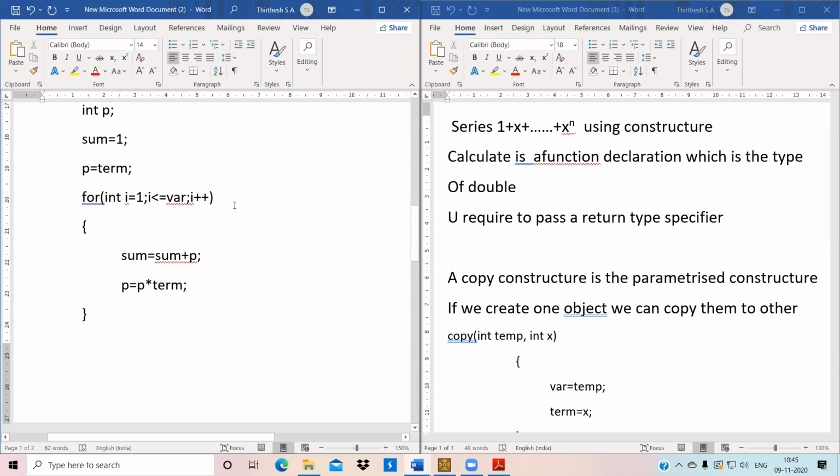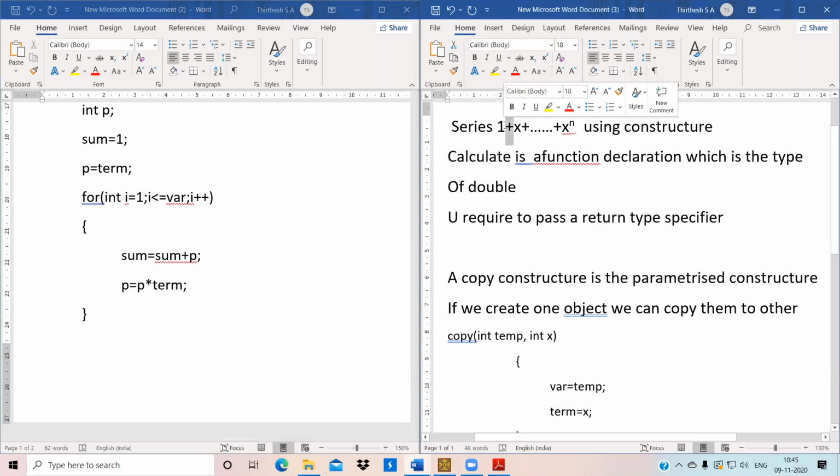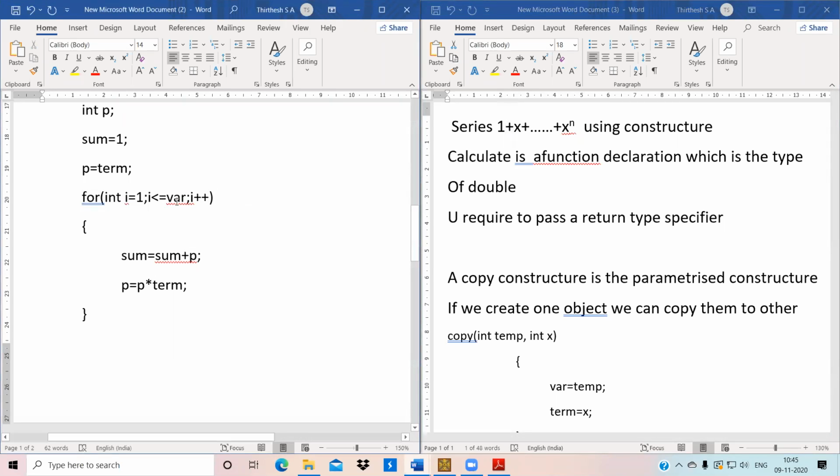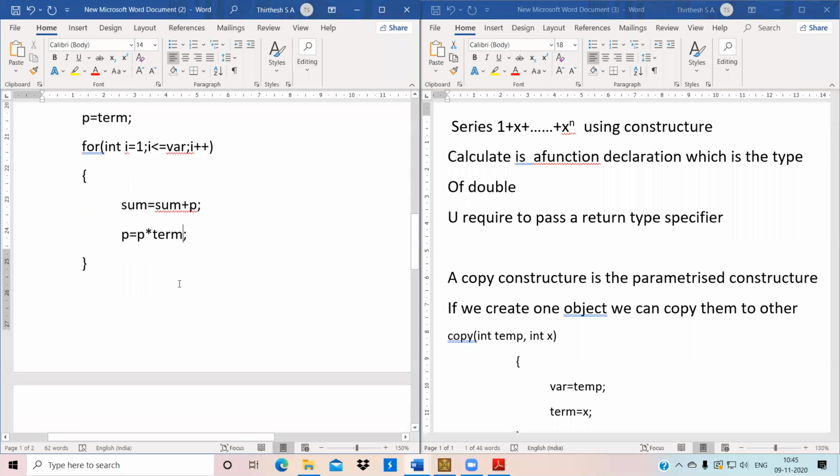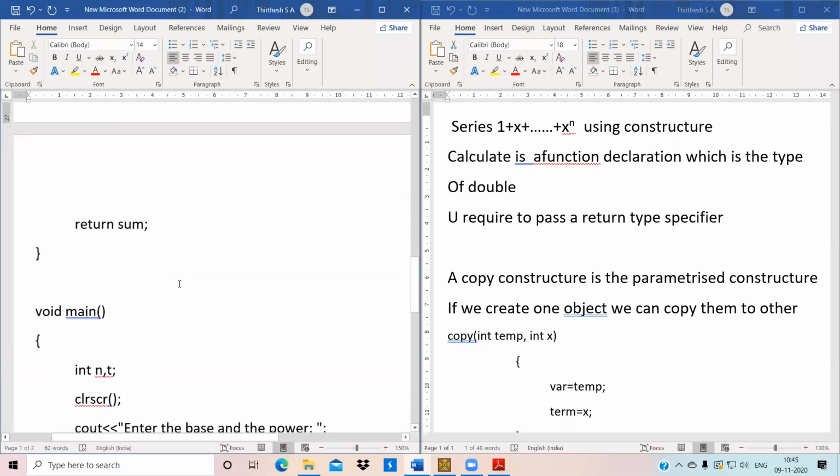It is to start from 1 because a series always starts from 1. For i equal to 1, i less than or equal to variable. However many variables you have used, until then this program must work. i plus plus. After that, sum is equal to sum plus p, and p is equal to p into term. Return sum.